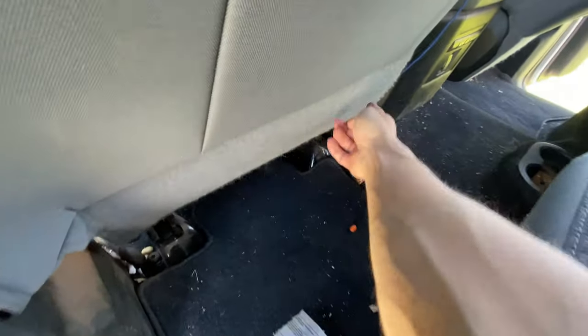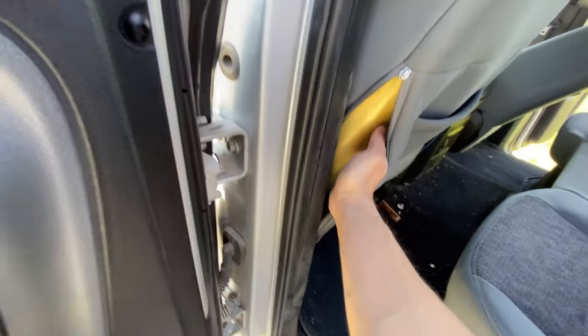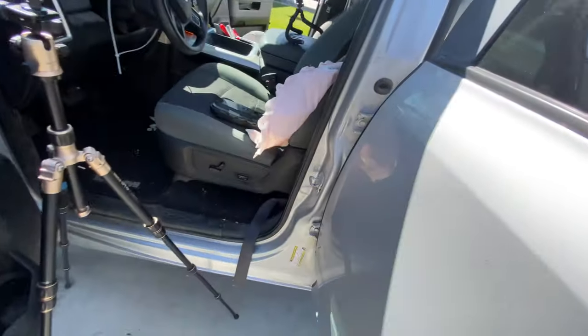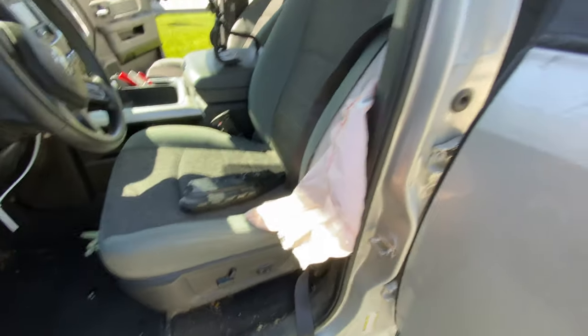And I was seeing if I could undo this, but I have to undo the entire seat to do it. So I think I'm just gonna try a bunch of different wrenches and just wiggle the bolts out and then put the new one in and wiggle the bolts back in versus taking apart the entire seat. Maybe save some time.